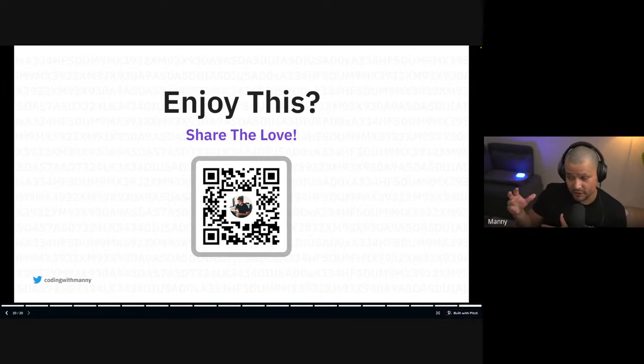L2s, or layer 2s, are solutions to that, to scale those and natively use specific parts of the L1's technology. One of the solutions that Polygon's team is working on is called zkEVM. And that, with the merge, will increase the number of transactions exponentially, but also introduces this idea of almost privacy, and this idea of proofs.